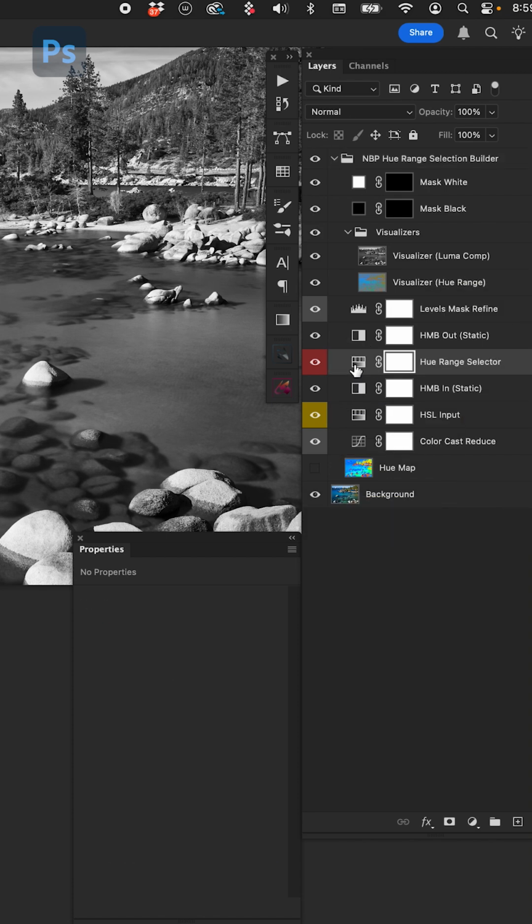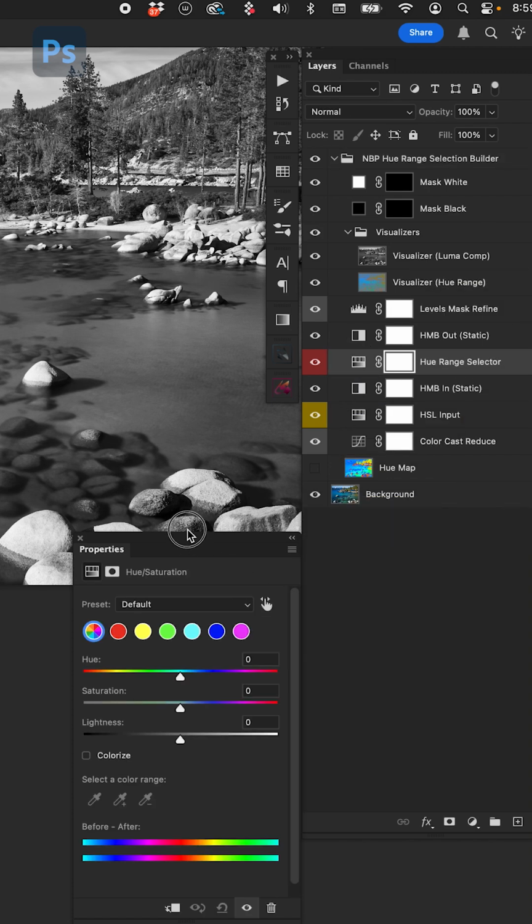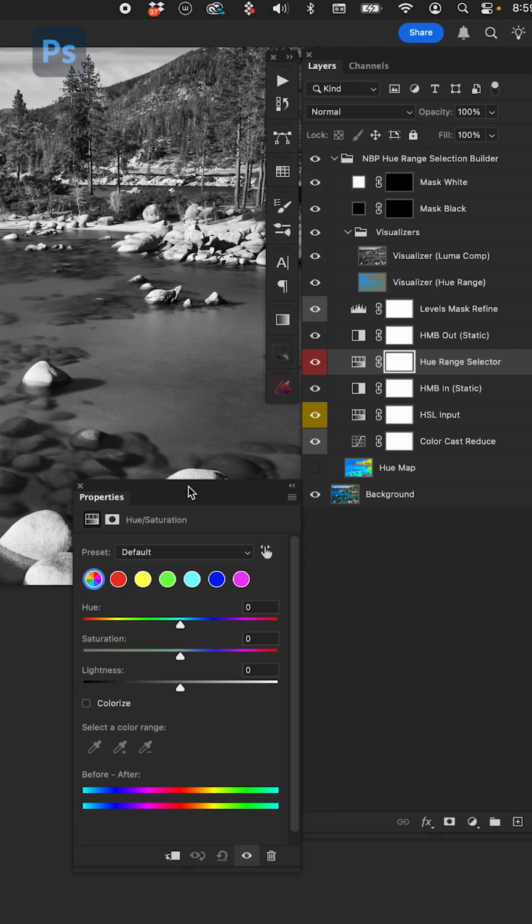Now, check this out. So if we go down to our Hue Range Selector and we use our hue and saturation adjustment layer, we can do the same thing. So let's say I click on one of the color ranges that I want to target. So I'm going to click on the reds, hit the eyedropper, and really get a red area. How about this sandy area right there? Cool. Now I take my lightness slider and I peg it up. See that? I can see that range. What's that range that I'm looking at? Right here on hue and saturation. You can see it's exactly the range that's by default, kind of stemming from the eyedropper selection.